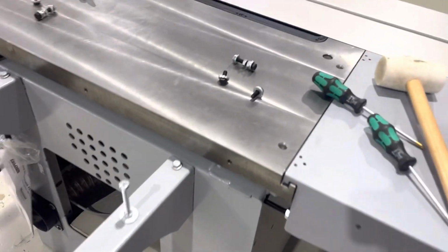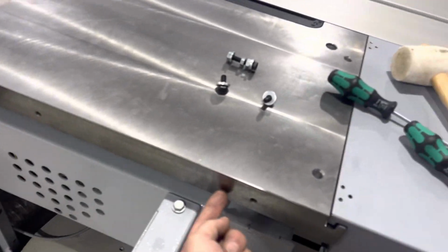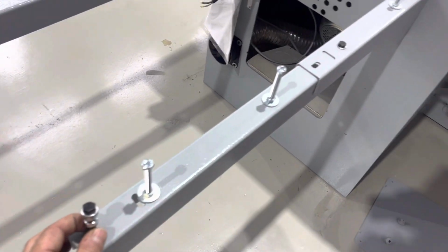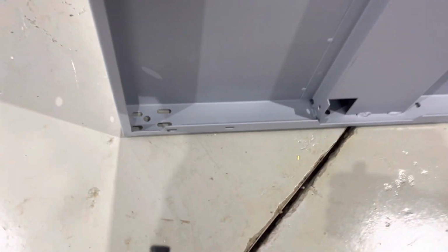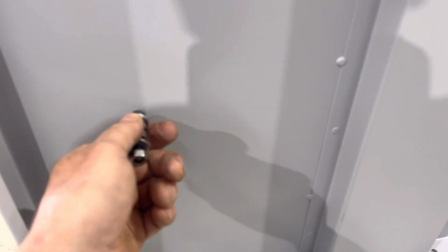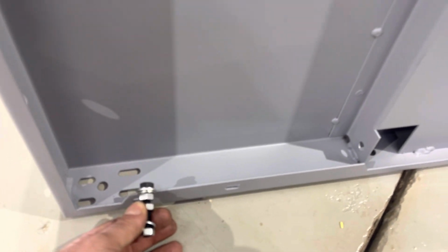That's what we found. Then these 3 bolts are going to bolt your extension table on. And these are going to end up going here. And your extension table has... down here, you see your support bolts, the silver ones, are going to support it from here. These are shorter because they're going to end up bolting in here.